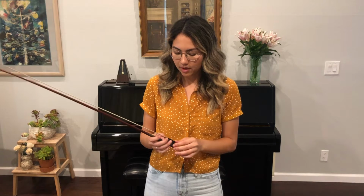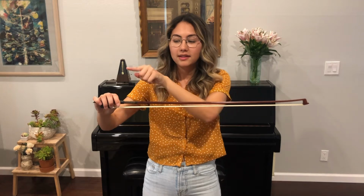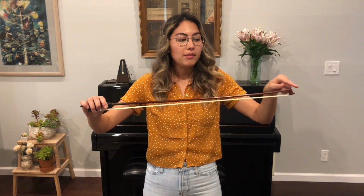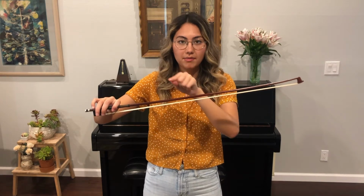Make sure you're very careful with the horsehair and you never touch the horsehair because just like the body of the violin, you don't want to get the oils on your hands on the horsehair. If you have oil on the horsehair and you try to play, it won't make a very good sound. If you look at the shape of the bow, the modern bow, it has a slight smile to it. You want to make sure, even when your horsehair is tightened, you still have that smile.